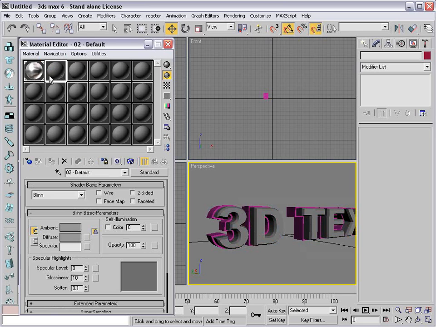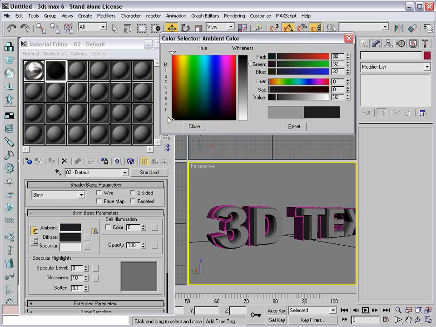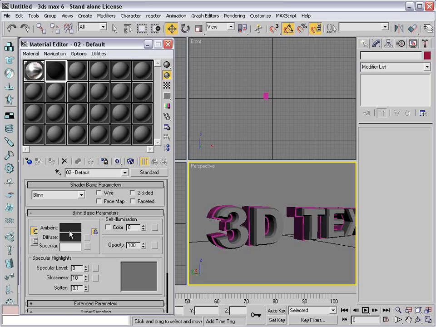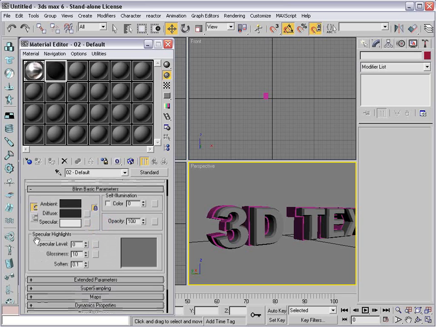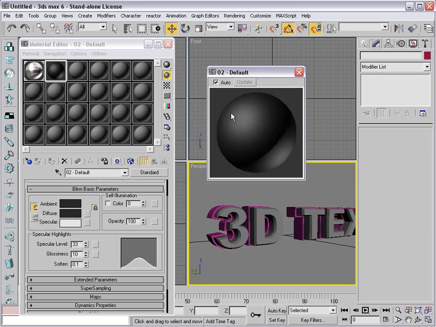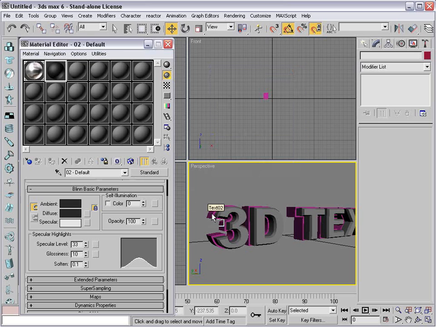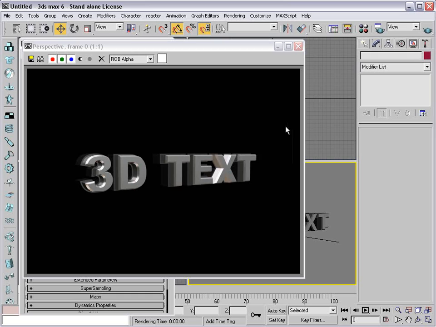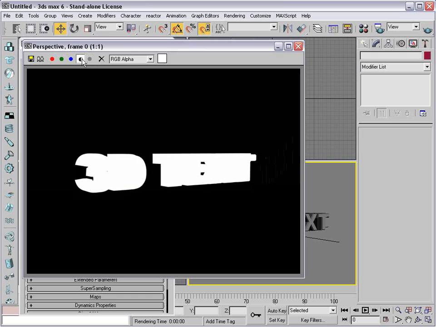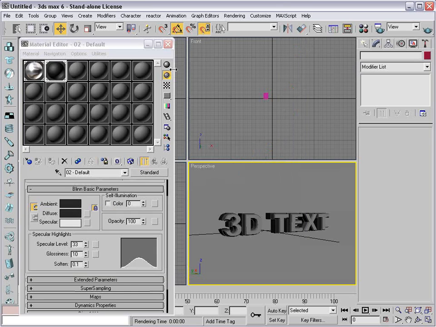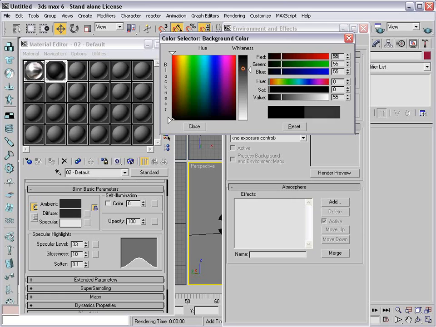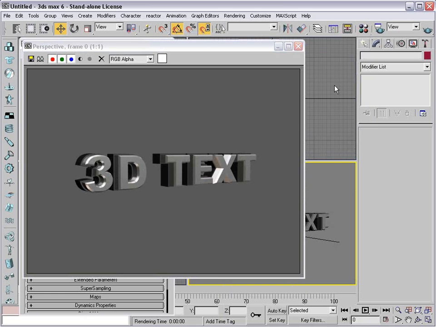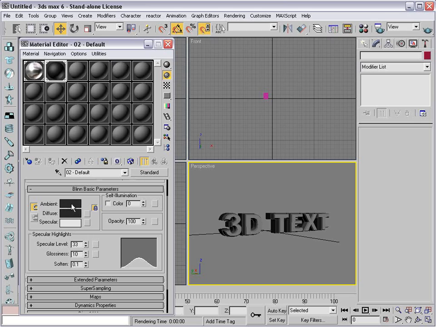Then I'm going to edit this material, and we're going to make it dark gray. The diffuse and ambient colors are usually locked, and that's okay. We'll increase the specular level so that it has a little bit of a highlight, and we'll apply that to the background. Now, if we quickly render this out, hit the teapot, you see we've got some 3D text there. The background's black, and we can change that from the environment, and then render it out so we can see it a little better. Our gray text is a little gray. Let's make it a little darker.